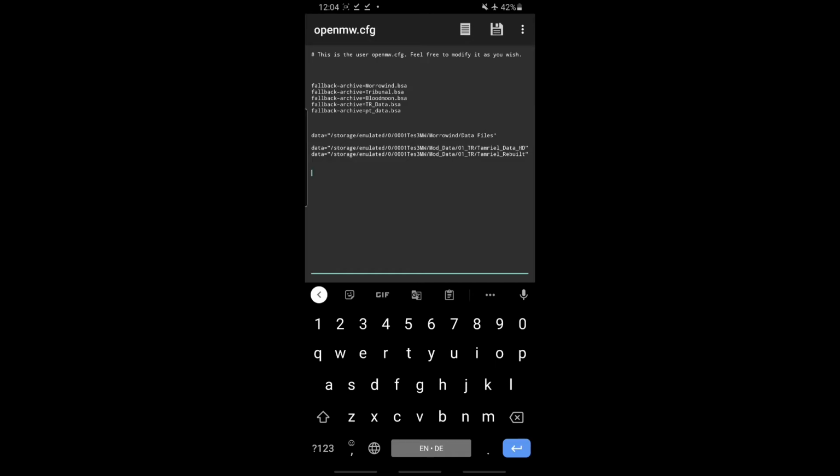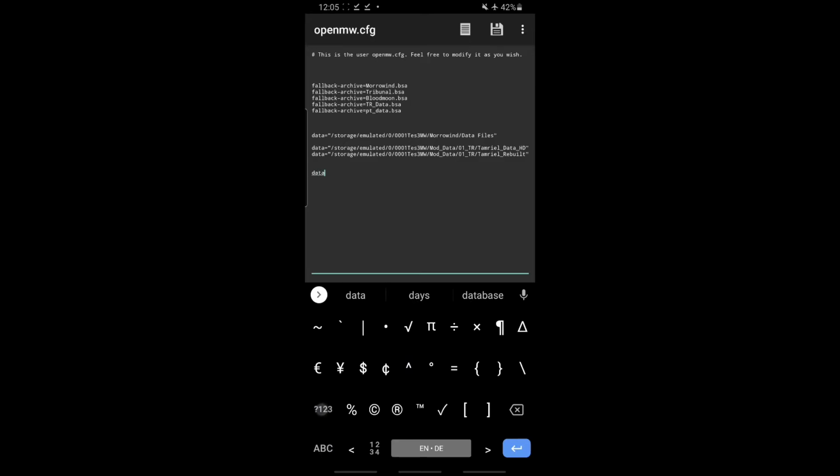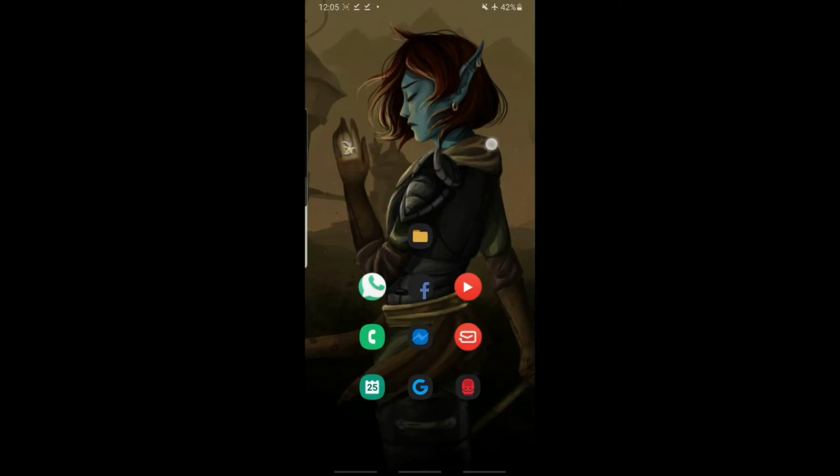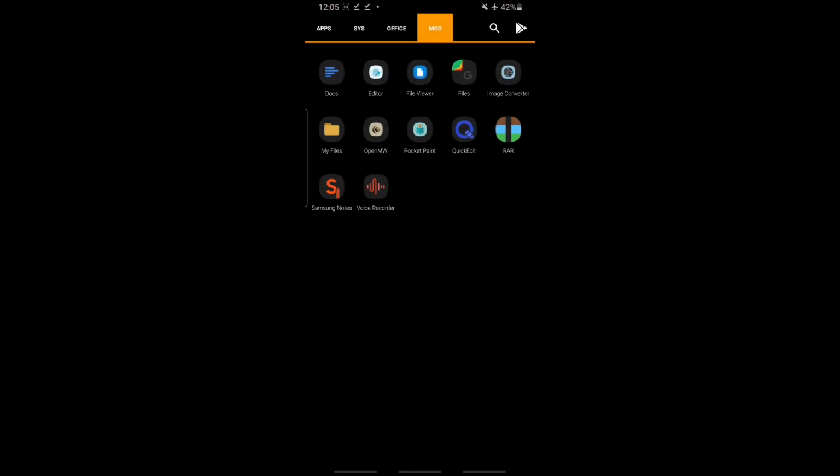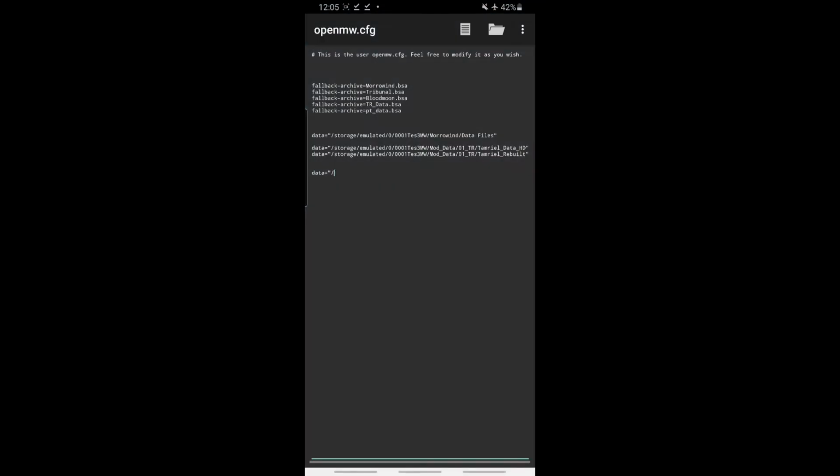Every line for a path to one of your mod folders starts with data equals quote /. So now you've got to tell the app where to find the folder. I would recommend you try it out. In my case, this text editor works great.